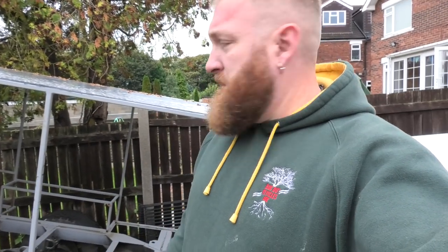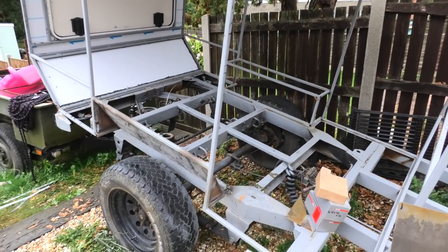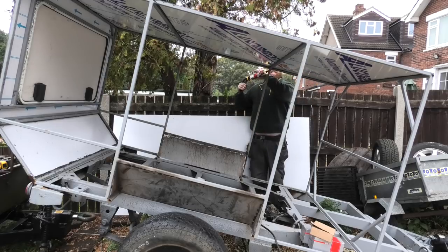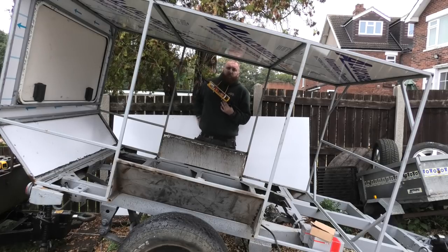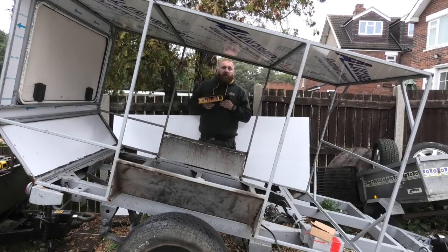It's day two — I only got yesterday afternoon on the job, I spent the first part of the day running around. But today what we're doing is, see them wheel arches in the back? Stu's asked me if I can just taper them in a little bit so the bed ends up bigger, so we're cutting them out and making a new wheel arch. Just to give you an idea, these tubes are about a tenner each — this is the third tube and I've only put this many panels on, so don't think you're going to do this on the cheap.